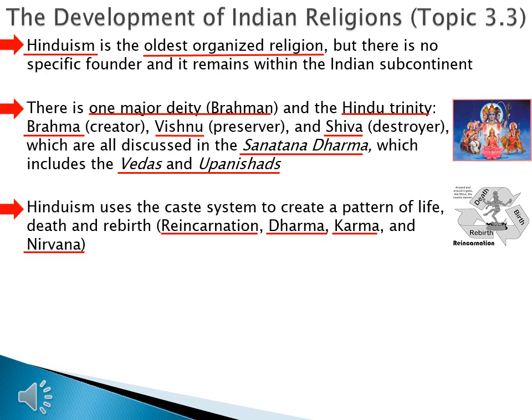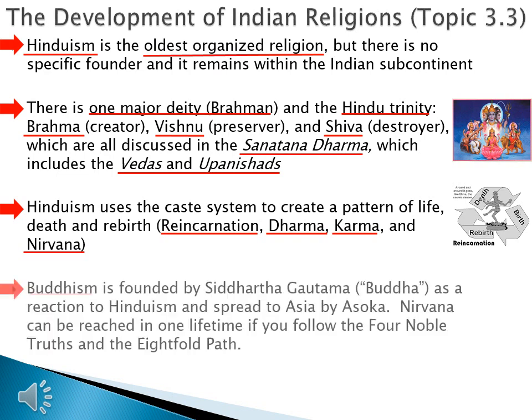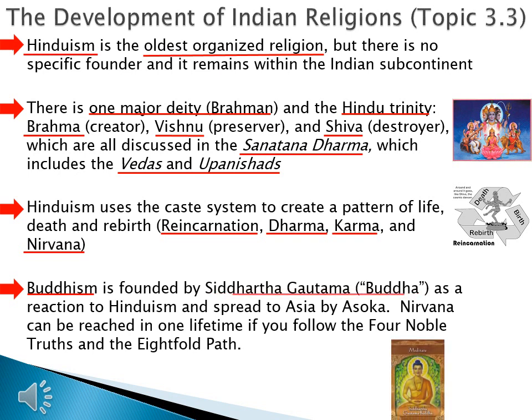Finally, we have the other religion, Buddhism, which is founded by Siddhartha Gautama, or the Buddha, as a reaction to Hinduism, and this one does spread into Asia by Emperor Ashoka. Nirvana can be reached in one lifetime in Buddhism if you follow the Four Noble Truths and the Eightfold Path. Go to the next slide.